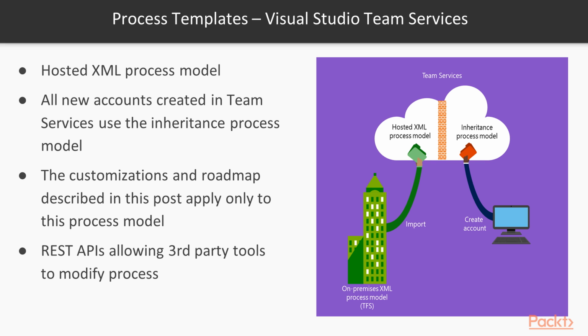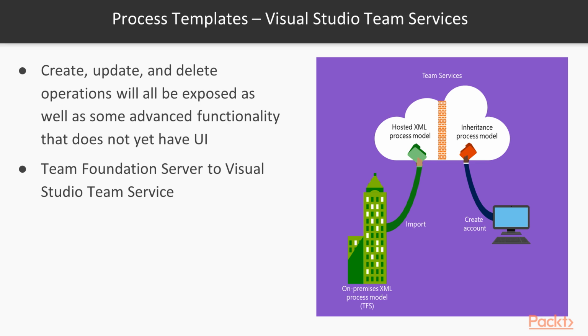So let's look at how that's different with Visual Studio Team Services. First of all, it's a hosted XML process model. It allows you to download it in a similar way to TFS, but when it comes to uploading it, it's much more difficult, which is why they're looking at enhancing the REST API to allow you to create, update, and delete, making changes directly to the process template through the API.